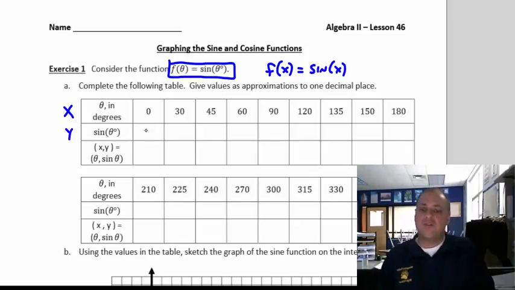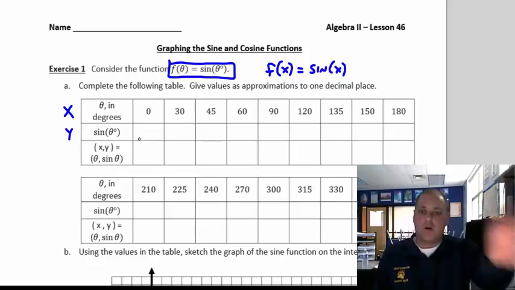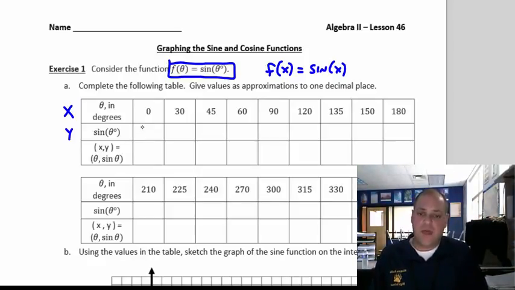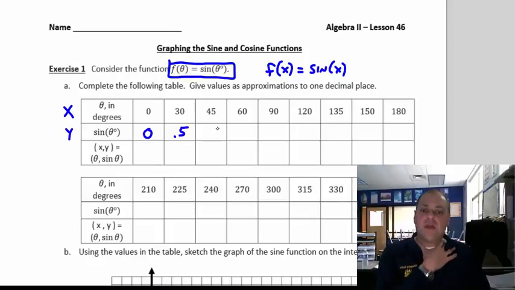We already know these, though. Just take your unit circle, and you'll get these right from that. The sine of 0 is 0. That's the y value on the unit circle. The sine of 30 is 1/2, so that's 0.5. We're going to use decimal form because it's easier to graph. Sine of 45 is radical 2 over 2, that's approximately 0.7. Sine of 60 is radical 3 over 2, and we know that's 0.866, so we'll call it 0.87.